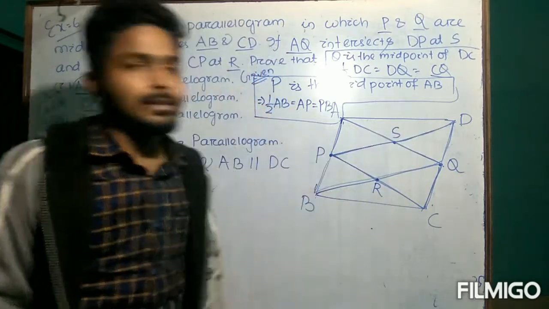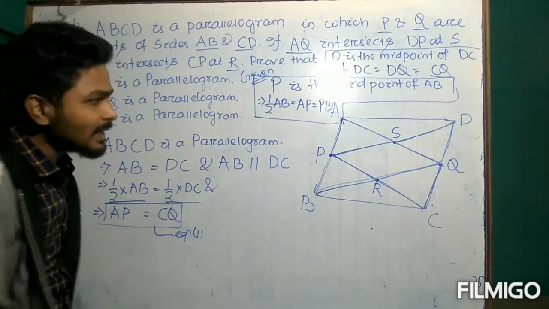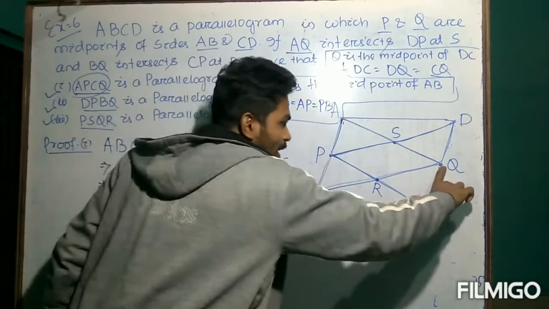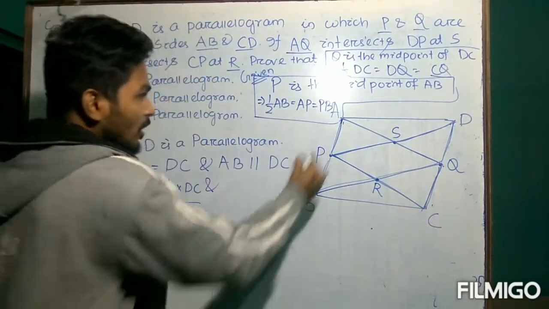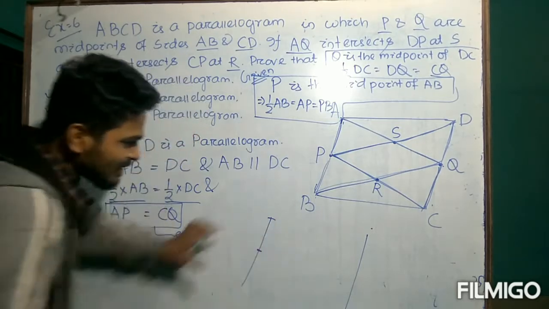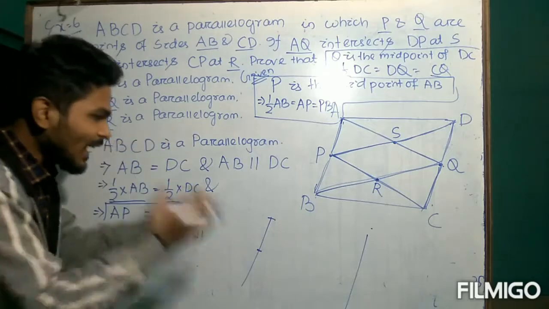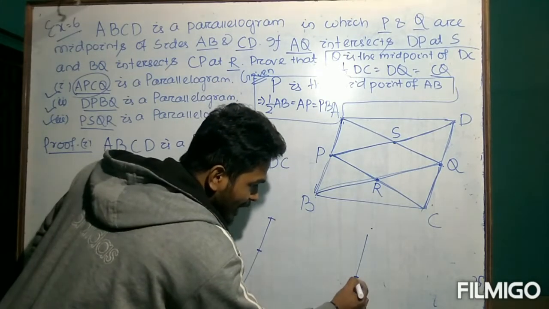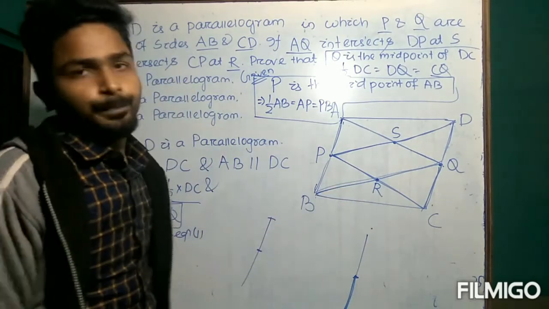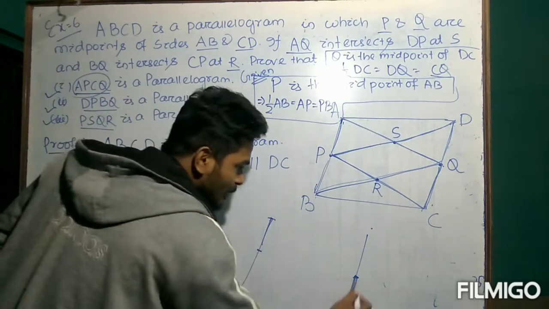Now, as you can see, since ABCD is a parallelogram, this side is parallel to this side. The total side is parallel to the total side. Yes or no? Yes. Then can you say this half is parallel to this half? Obviously yes, because if we take some length of the total length, this portion, then definitely this portion is parallel, because the total line is parallel to this line. If we cut it out, then this half is definitely parallel to this half.